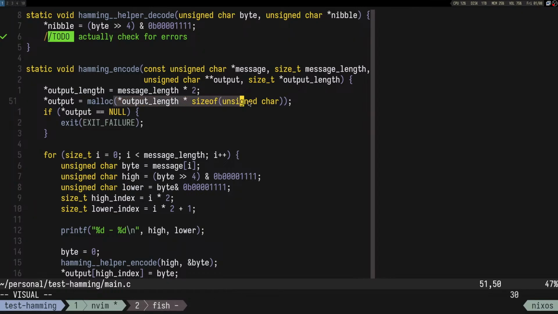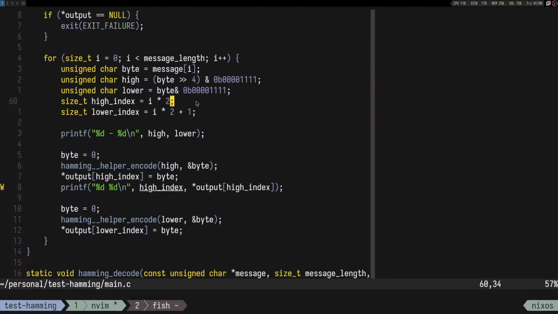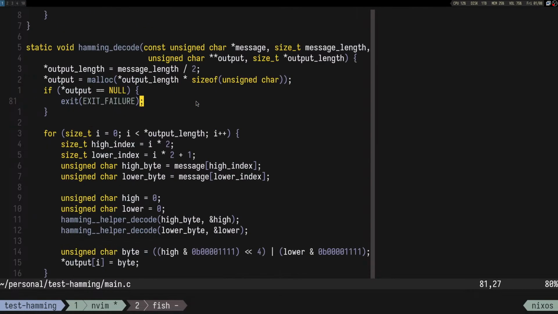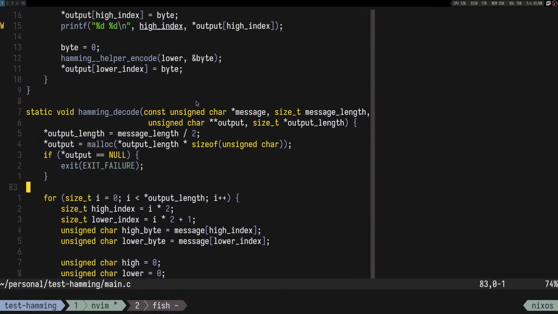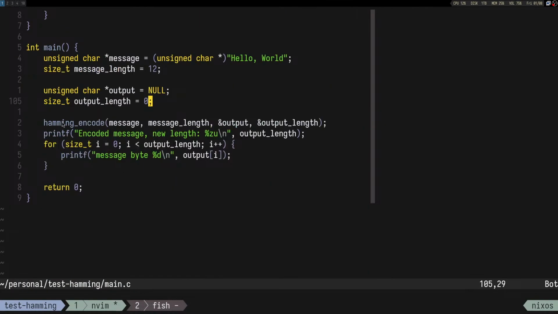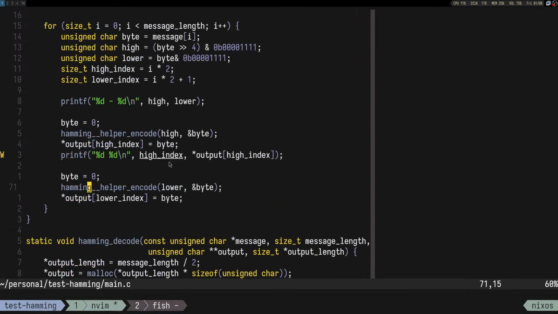Am I not allocating this properly? It's output length times the number of characters, or I guess size of character. At this point we are not doing any decoding, so it's just the encoding. Output length, output I don't know.